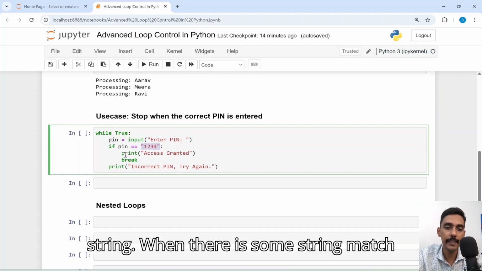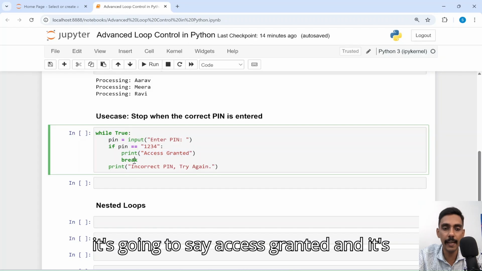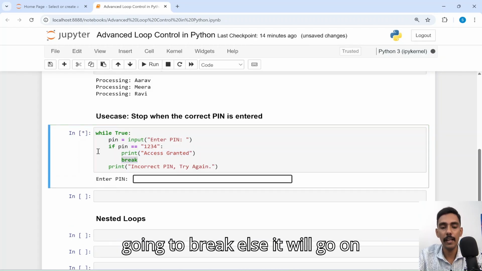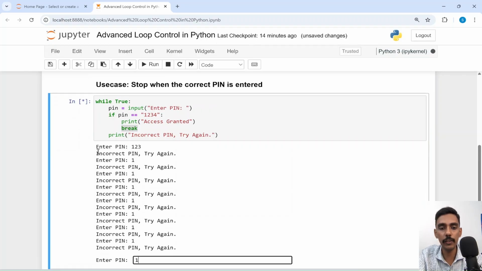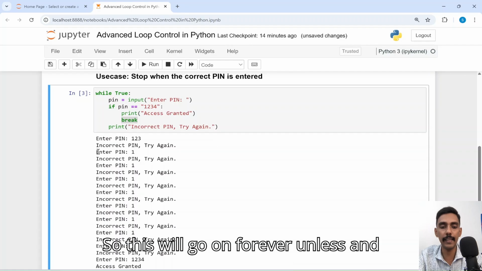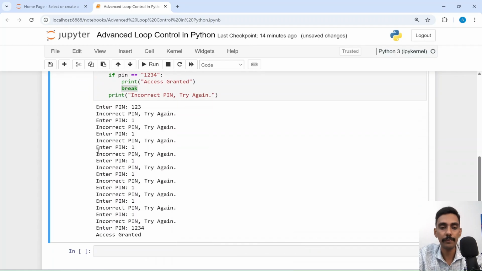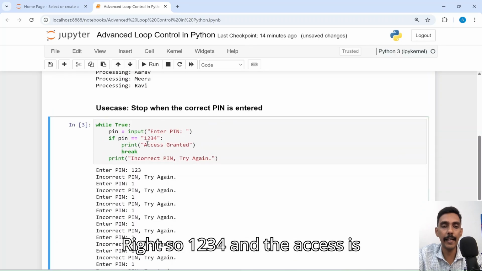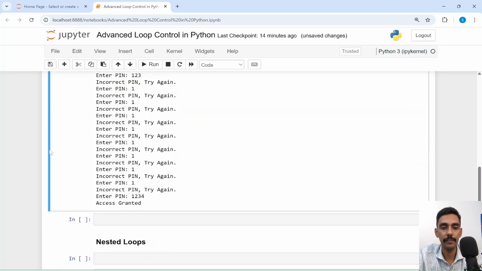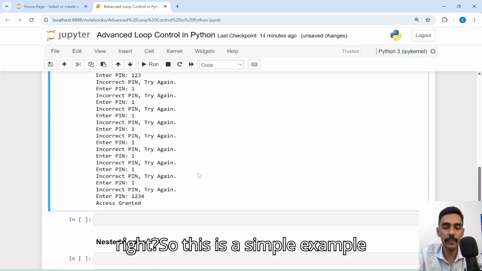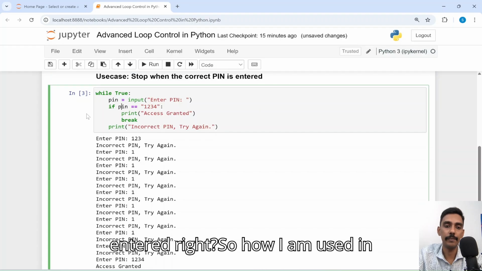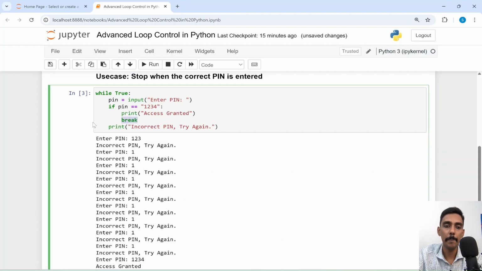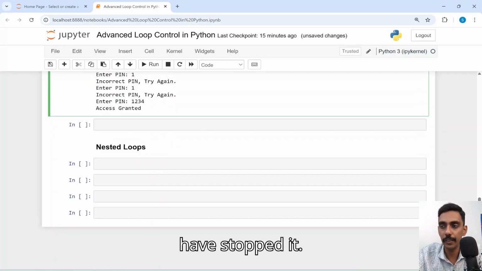When there is a string match, it's going to say access granted and break. Else it will go on forever, 1231, unless and until I give 1234. Then access is granted. So this is a simple example of how to stop when the correct pin is entered, using the break statement.